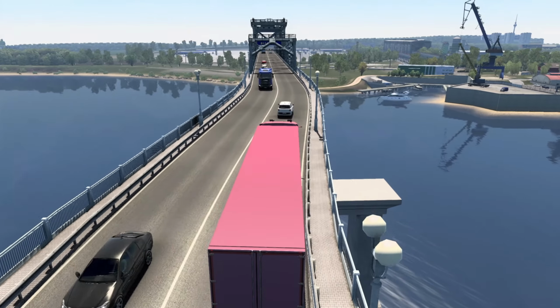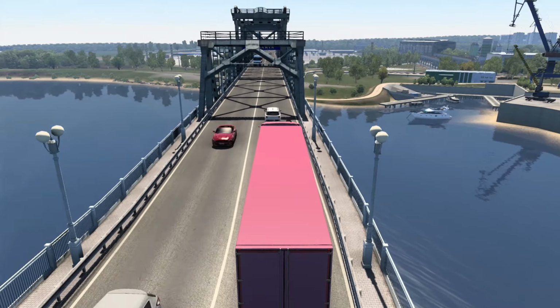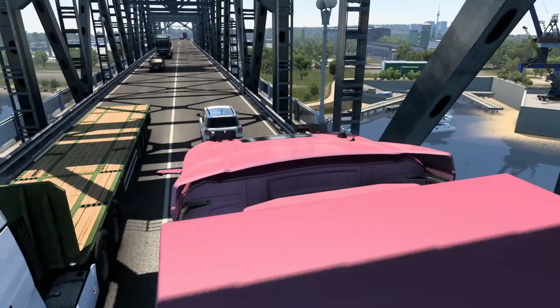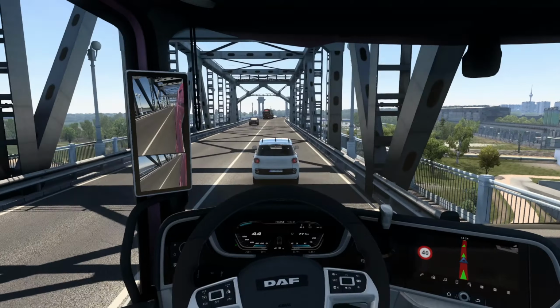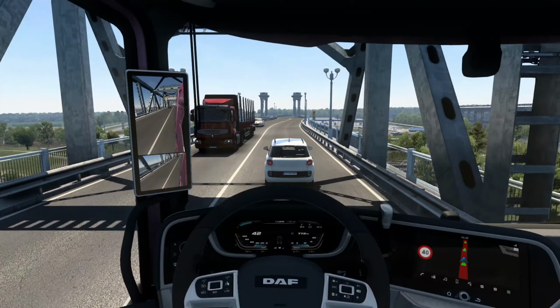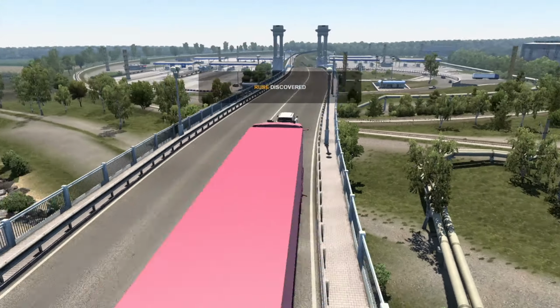I'm learning. Like I said at the beginning, I haven't actually gone over to this area at all. I've only seen this area maybe a couple times, I want to say, in a video. Not much, though. Maybe a delivery or two, because when I started doing ETS2 content, I really wanted to just kind of explore it and get some of my reaction to some of these areas.